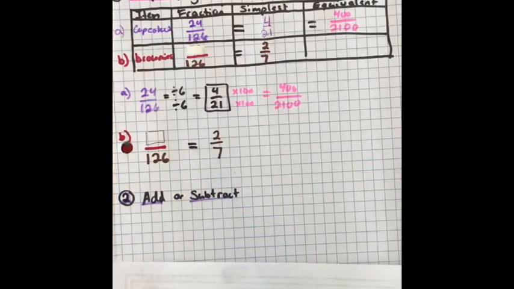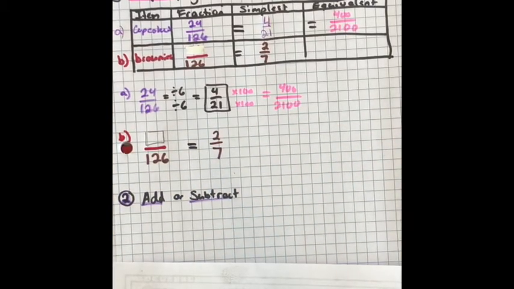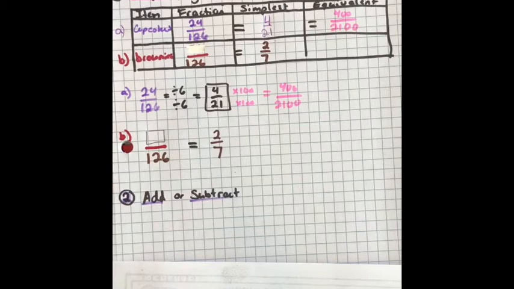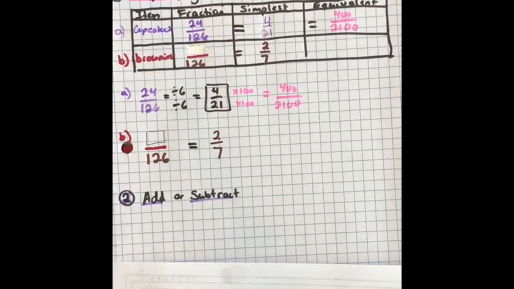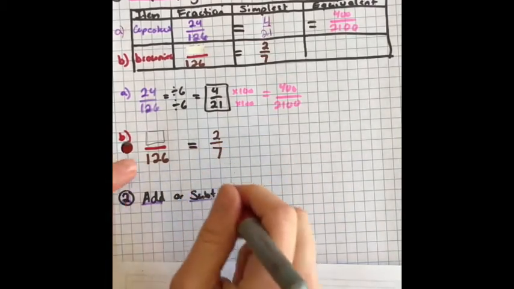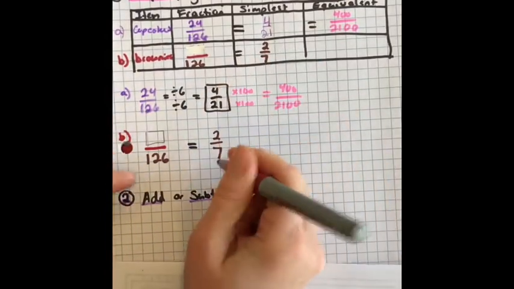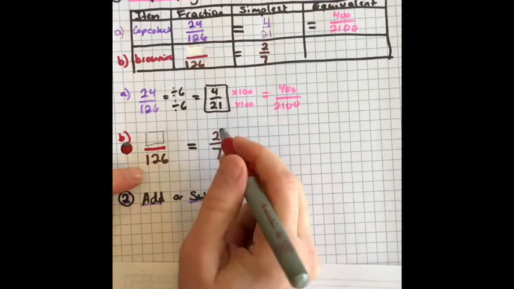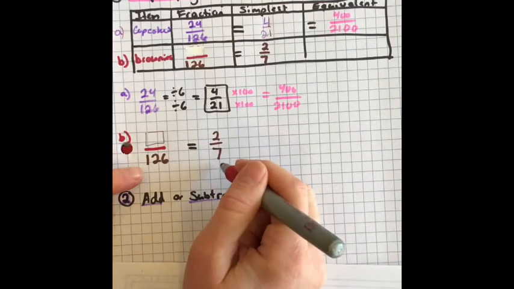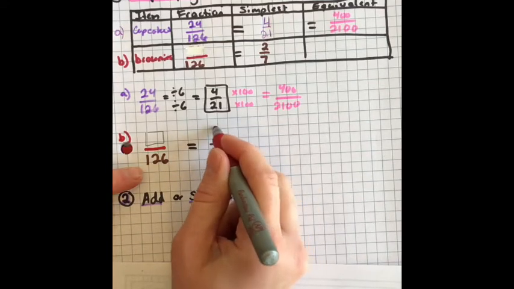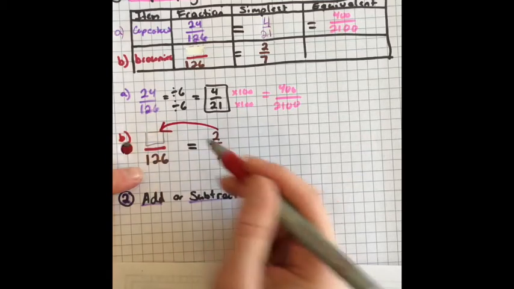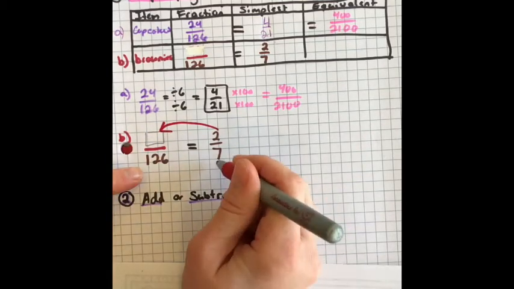2/7. Things we know about equivalent relationships. What I do to the top, I have to do to the bottom, or what I do to the bottom, I have to do to the top. And they are equivalent. So let's find the nature of that relationship. What I do is, now that I have these equivalent fractions set up as equal to each other, I take arrows and I go from the fraction that has all of its information and I bring it in the direction of the fraction that has missing information.